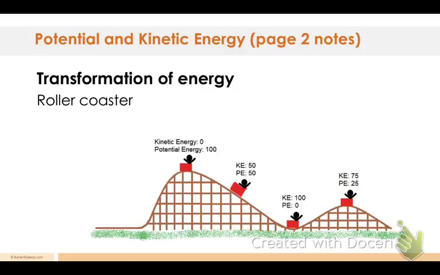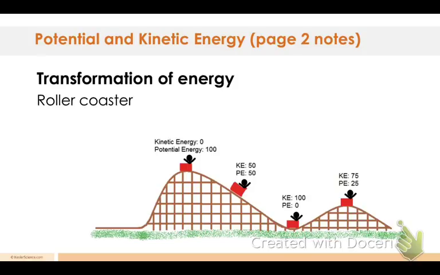Underneath that we have a roller coaster, and if you were in class yesterday, you would have seen this picture. So I want you to be careful because the labeling that I have on my paper is different than what you see here, okay? Because kinetic energy is listed on top every time, while I have potential energy listed on top every time. So the person in the roller coaster at the very top hill, in the first one, that's the highest potential energy, gravitational potential energy. It's going to be at 100%, and the kinetic energy is going to be at 0.